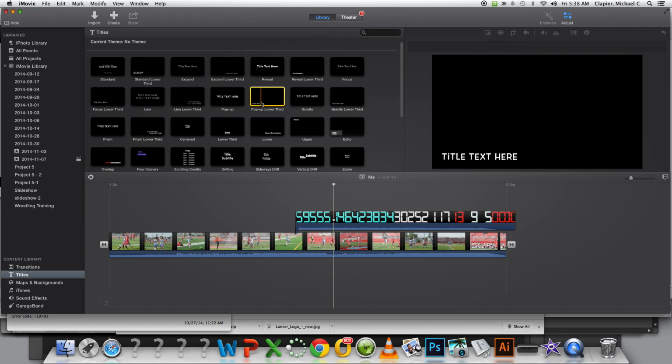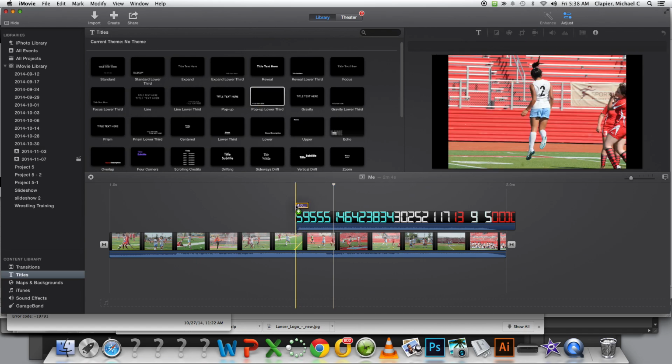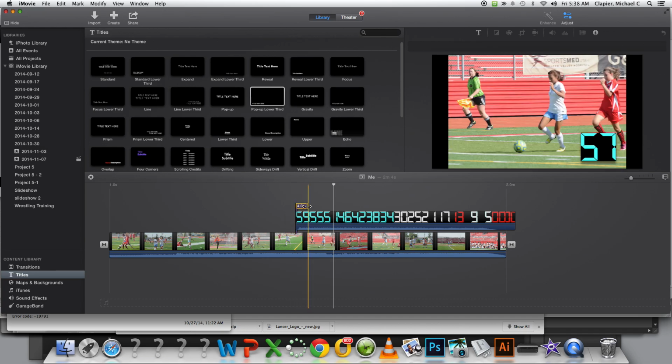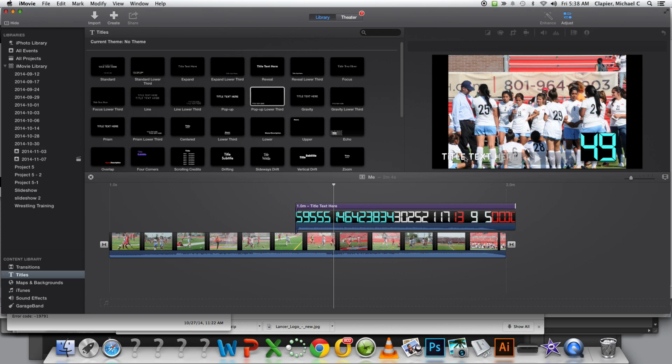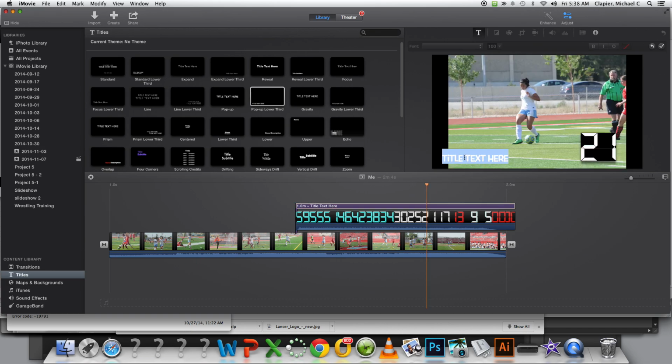We'll use the pop-up lower third. So I click and drag this above my timer, drag it out so it fills the entire timer length, and now I can change it. Double click on it, change it to say GTV. Okay.